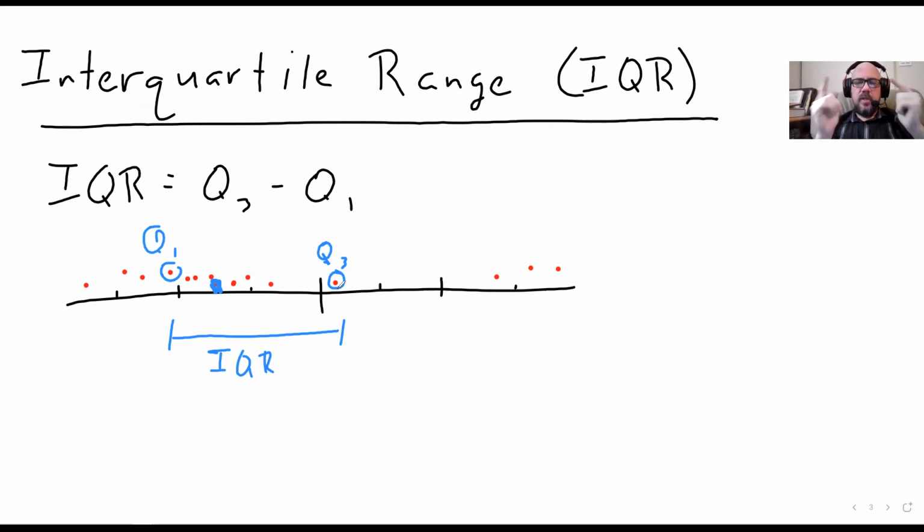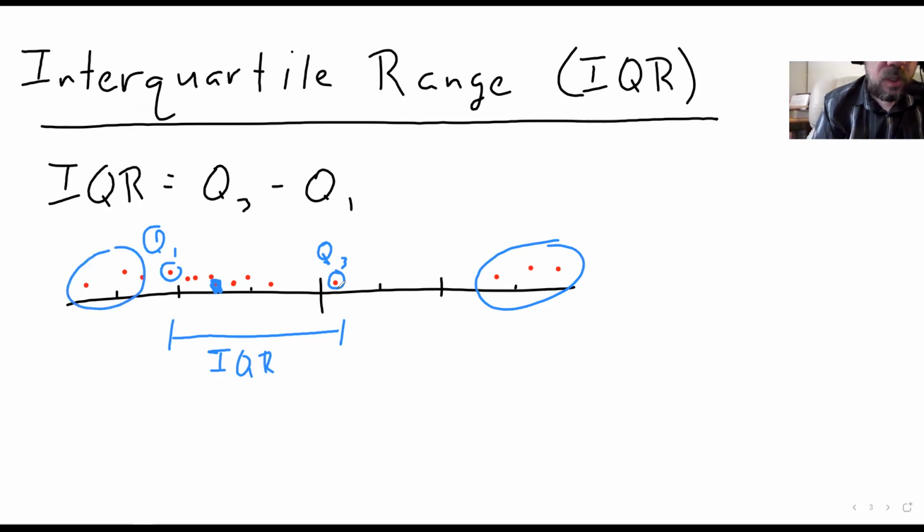The problem with IQR is that it ignores everything else, right? So it ignores all this stuff, and it ignores all this stuff. And those things are not relevant at all to IQR. So in the same way that range only concerned itself with the most extreme values, the minimum and maximum, interquartile range only concerns itself with the middle 50% and ignores the minimum and maximum. So yeah, also problematic, probably a little bit less so because it's really dealing with the typical values, the middle 50%, which is kind of typical ones. But still not the greatest in my opinion.